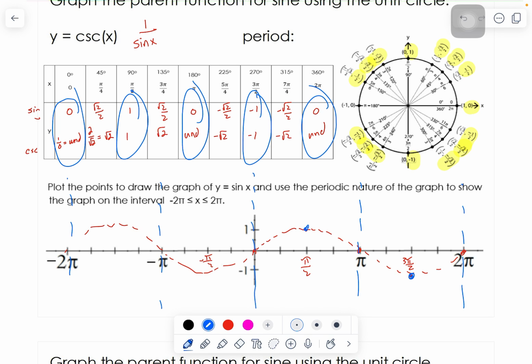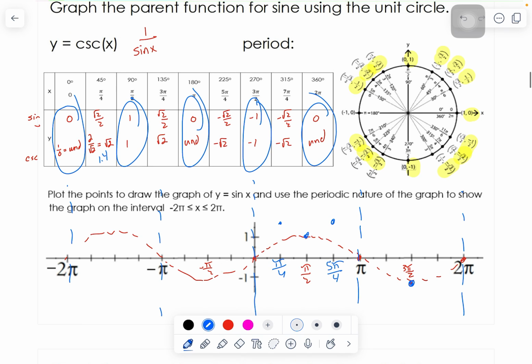But now the square root of 2 over 2 will turn into about 1.4. So over here at pi over 4, I've got like 1 and about a half. And over here I've got 1 and a half again at 5 pi over 4. And then I've got the same thing, but now it's negative 1 and a half and negative 1 and a half, and I end up getting something that looks like this. So it looks like kind of parabolas that end up showing up in between those asymptotes, and that's cosecant.